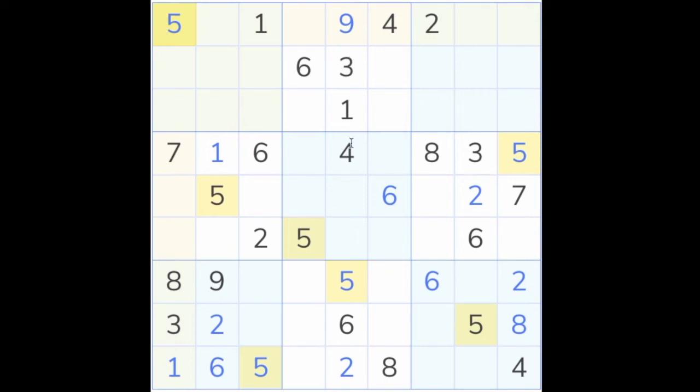What's missing down here? 1, 2, 3, 4, 5, 6. So 7 is one of our missing numbers. 7 and 8 are missing, but look, we have an intersecting 7 here. So clearly the 7 is there, the 8 is there. Finish that column. And now we can block this 8 blocking across here, this 8 here. So 8 goes there. That will limit 8 to these two squares. Here and here and 3. Okay.